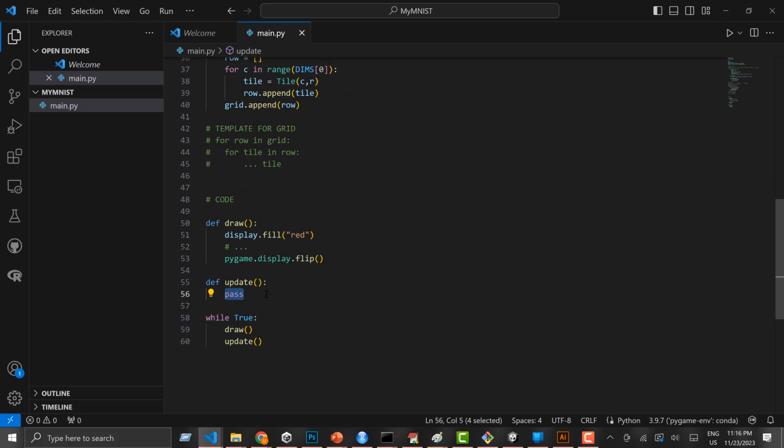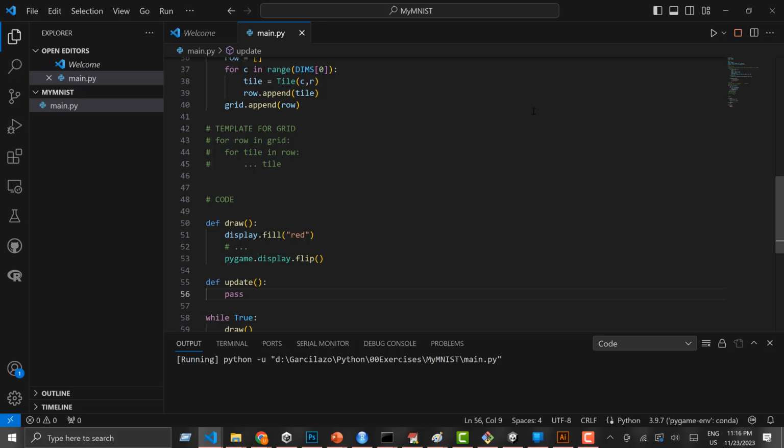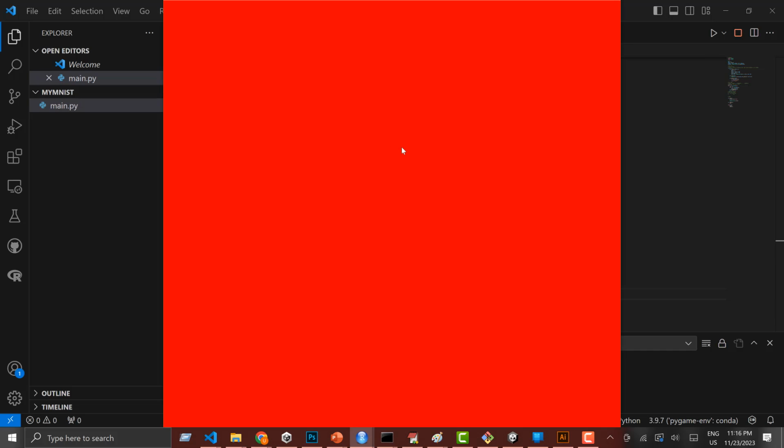In the update function, if you're working through Replit or any other service on the internet that provides an editor for Python, you usually don't have to worry about this. But if you're running this on your computer, this may be important. And I guess that is better if I demonstrate what I mean by this. So let me run it, and let's see if we run into any issues.